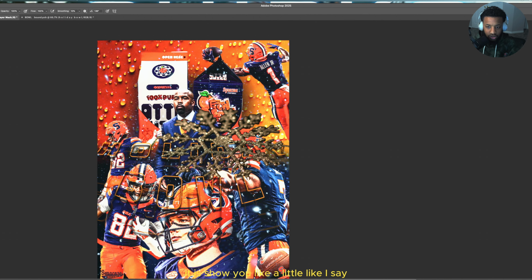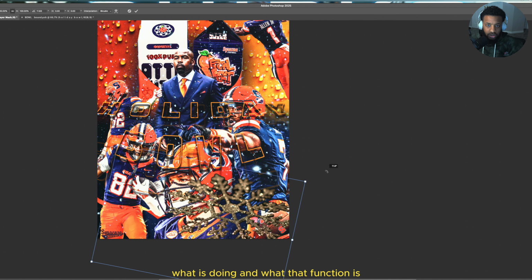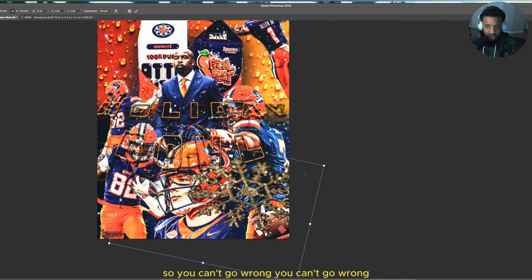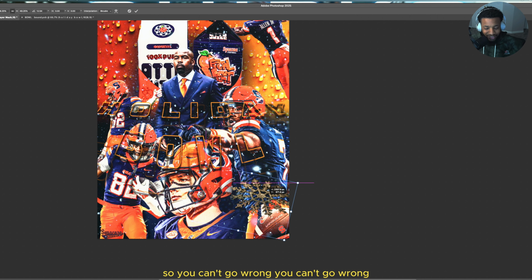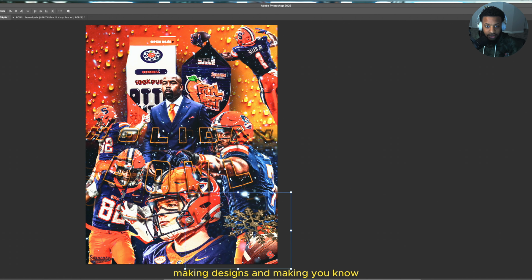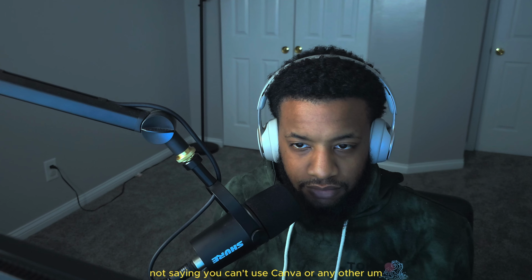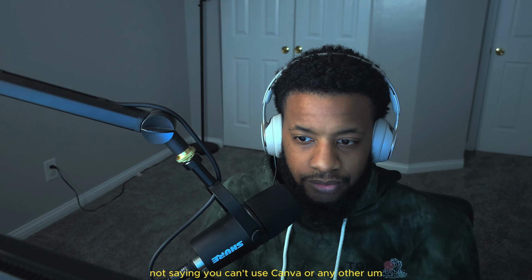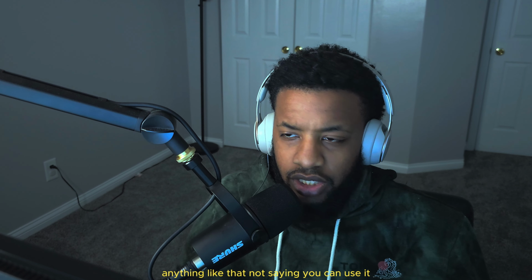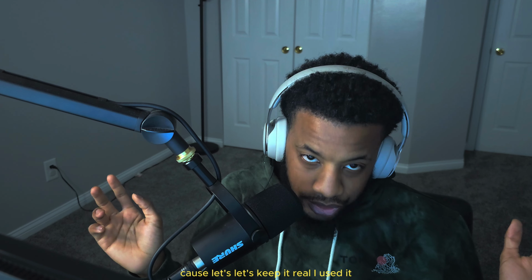Basically, it'll show you a little small video of what it's doing and what that function is. So you can't go wrong. Photoshop would be your best friend as far as making designs and graphics and all that stuff. Not saying you can't use Canva or any other like Pixlr or anything like that. Not saying you can't use it, because let's keep it real. I used it.